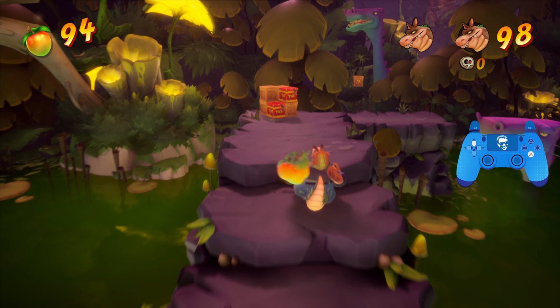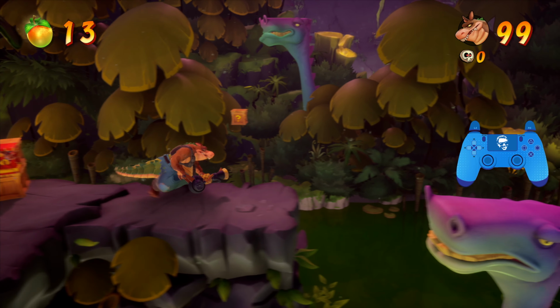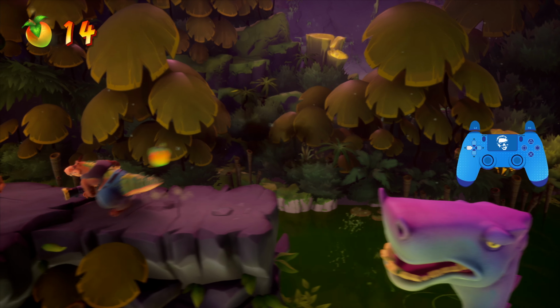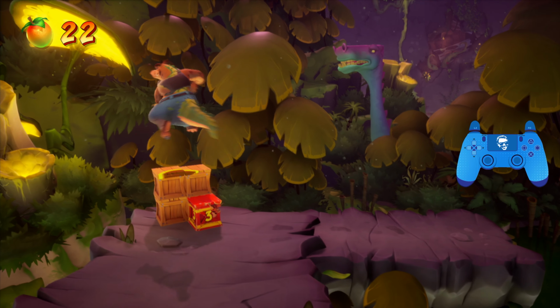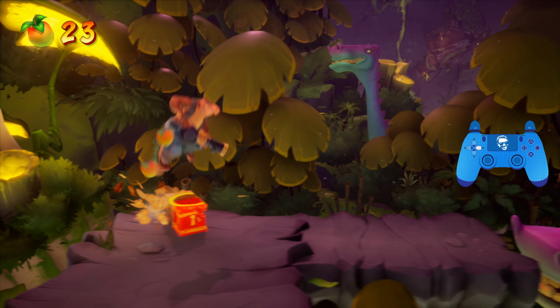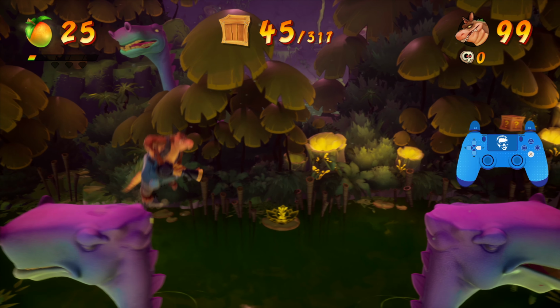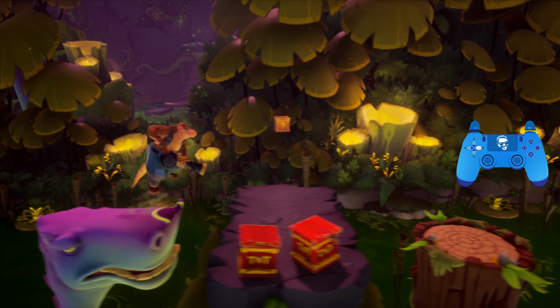Break these crates, and then you want to suck up one of these TNT crates and then chuck it in the distance to break this box. Make sure it explodes before you start working on the rest of the TNT and all that. These boxes do have a tendency to not blow up when you throw TNT at them. Kind of frustrating. Alright, do the same thing here.